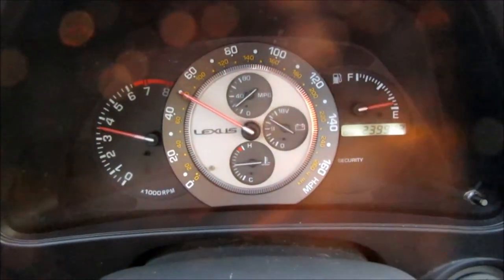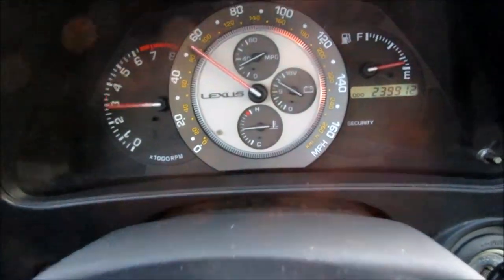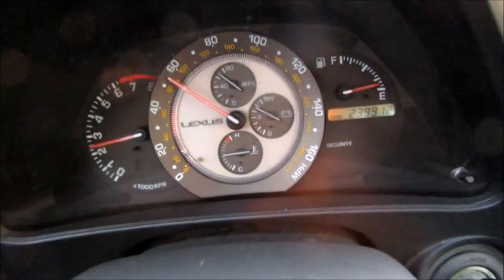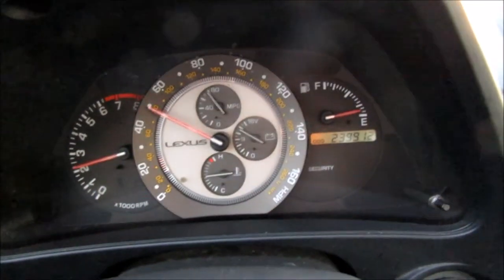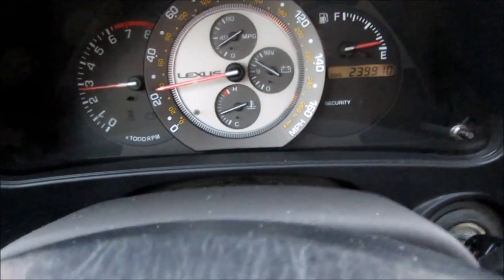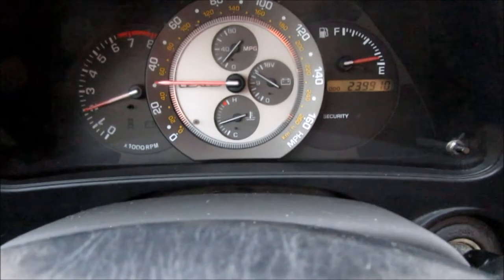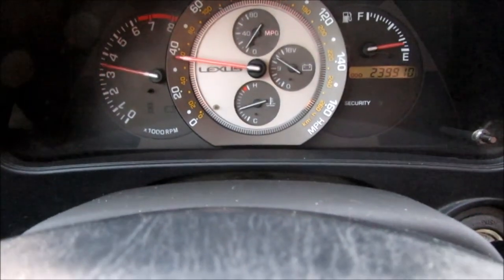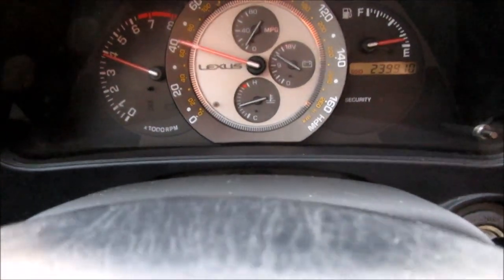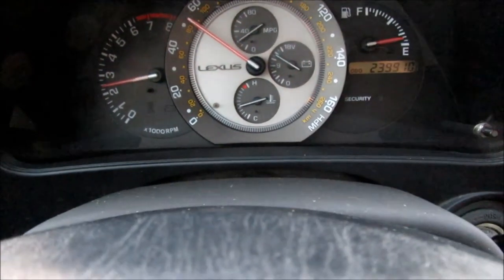Obviously I'm not doing a burnout right now — I'm going 50 miles an hour, flooring it in fifth gear, and it slips. So very easy to tell, but just be careful when you're buying a used car that you don't have these kind of issues. So right now I'm going about 30, so I'm going to floor it. RPMs go up and I'm not really accelerating that much, so it's definitely slipping — very good giveaway that you need a clutch.